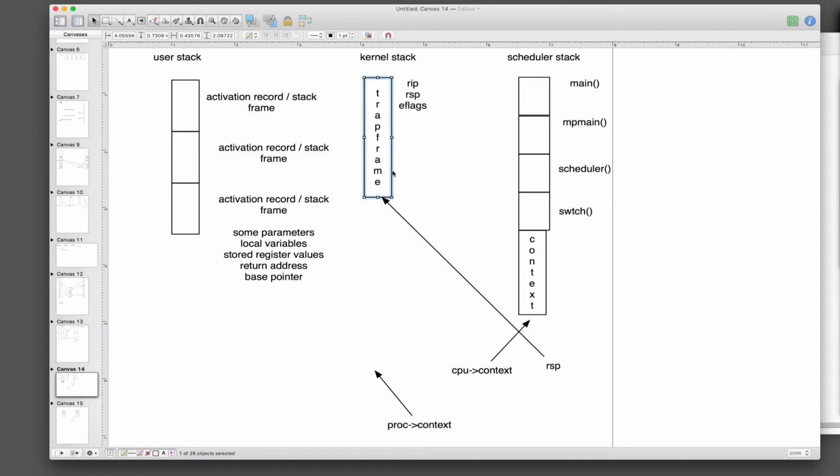Well, actually, it's not clear that we're returning from a timer interrupt anymore, is it? Well, in our case, that's what happened, right? Because we had this scenario where the timer interrupt went off, the process yielded, the scheduler just went one time around, went back to the same process, and then we returned.